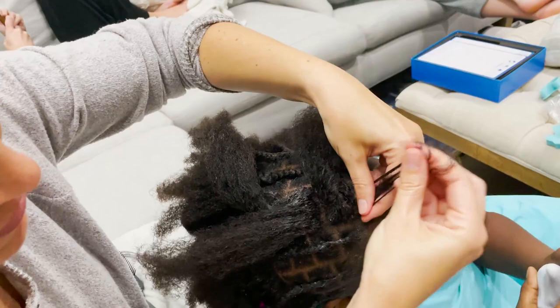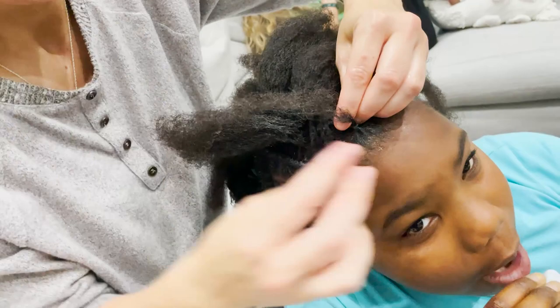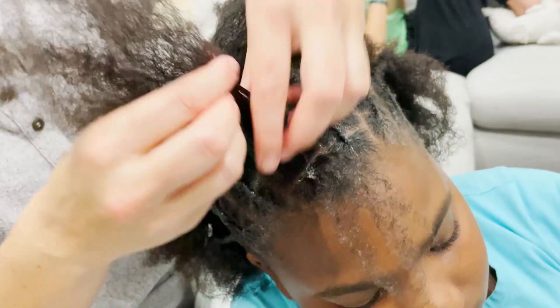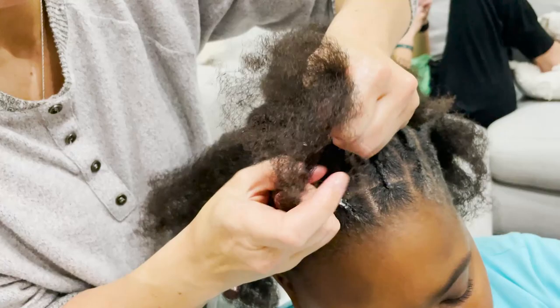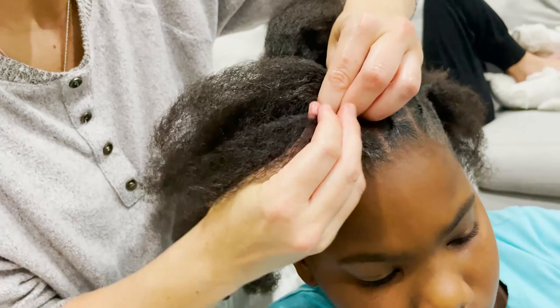So you can see I have this parted, and it's literally just a three strand braid. I'm just gonna do like three or four stitches like this. You can see the gel in her hair. And when I get to a point where I think it will reach the next section, I go back here and divide this into three strands as well. Then I pick these back up and put them in, this one on the side, and then smooth them down really tight, like this, into the next section.